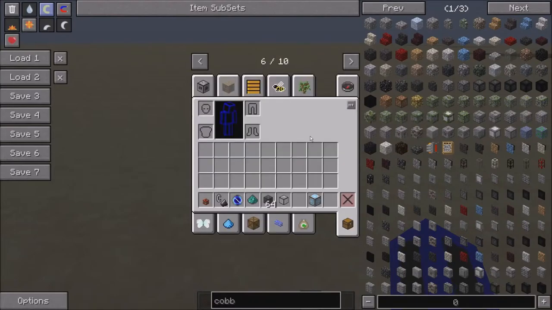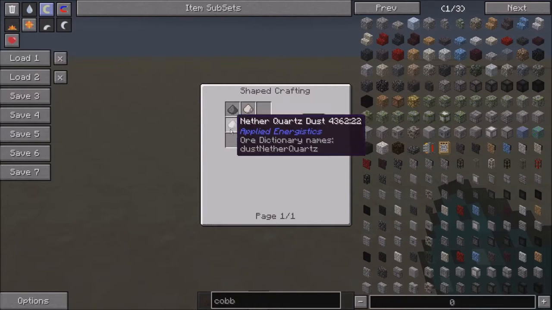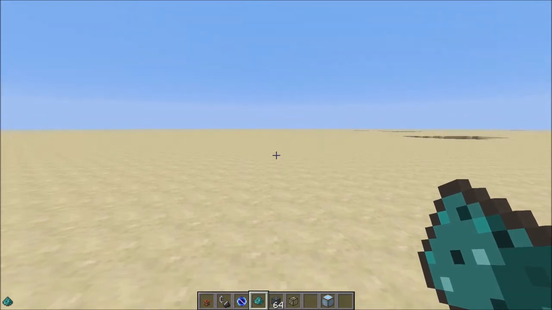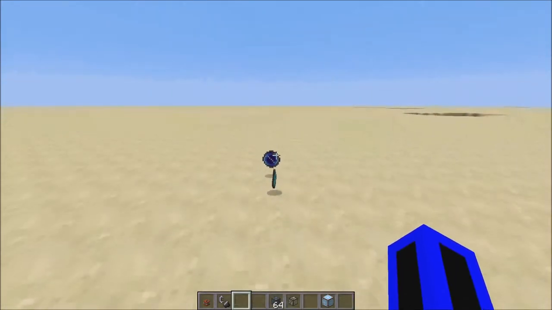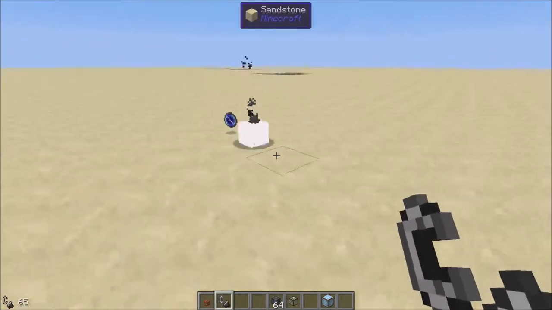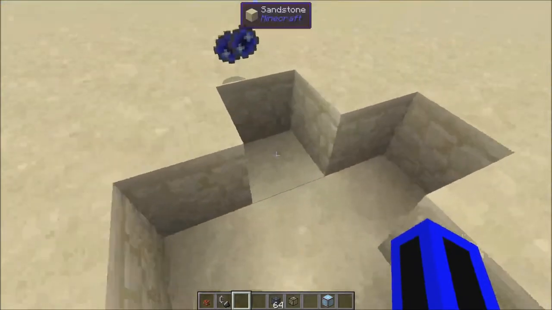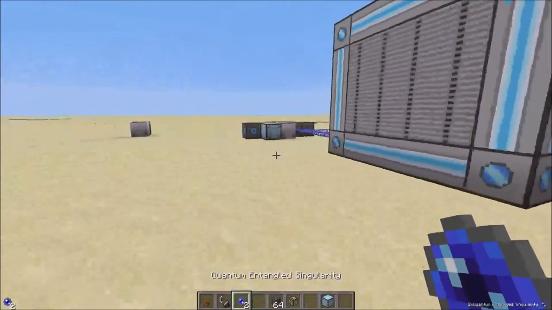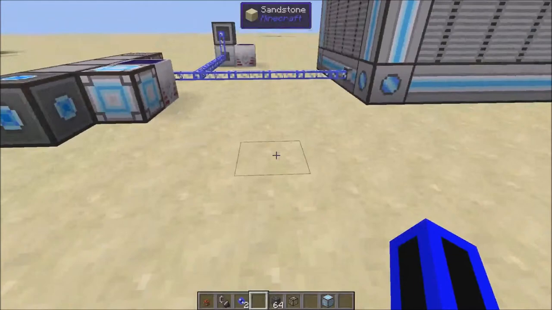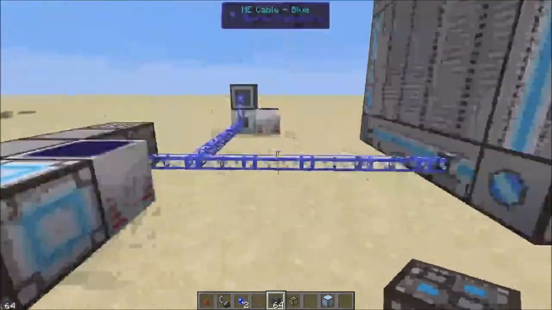So what you're going to want to do with this singularity, you need an enderpearl dust, so you can just crush up some enderpearls, and you're going to need tiny TNT, which is made like this, and you're going to need flint and steel. So what you're going to want to do is throw your enderpearl dust and singularity on the ground. Throw some tiny TNT next to it, light it up with flint and steel, back up a little bit, and let it blow up. So there you can see it blew up, and we have two quantum entangled singularities. So this can be used to connect ME systems without ME cable, I mean.